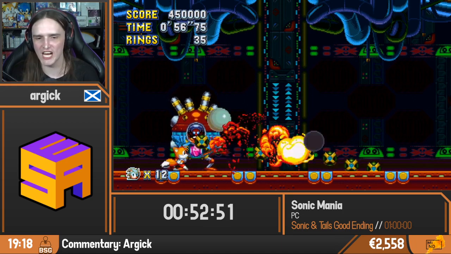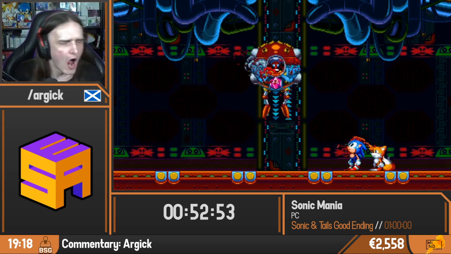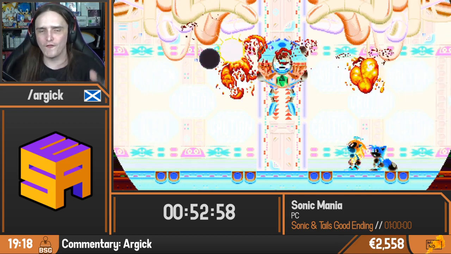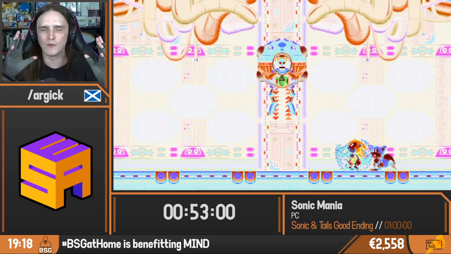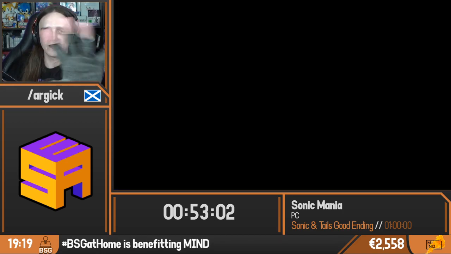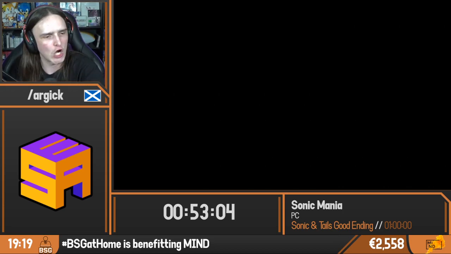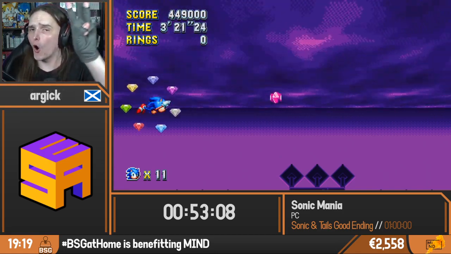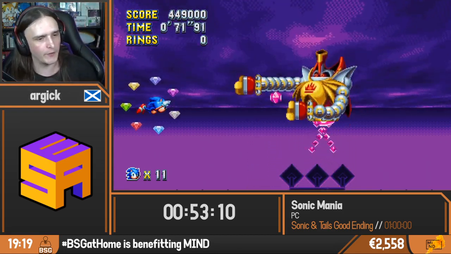If you said 68, you are today's winner. We got 68 bounces off the boss. And now, with the power of the Phantom Ruby and the Chaos Emeralds, they react together, and we are sent into the super exclusive stage, Egg Reverie. Only Sonic alone, Sonic and Tails, or Knuckles and Knuckles get to play this stage.